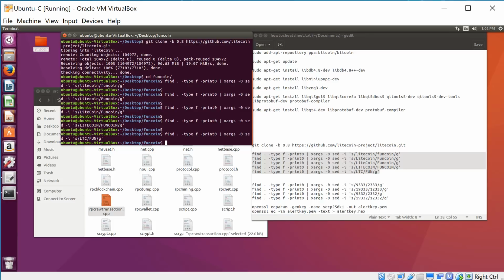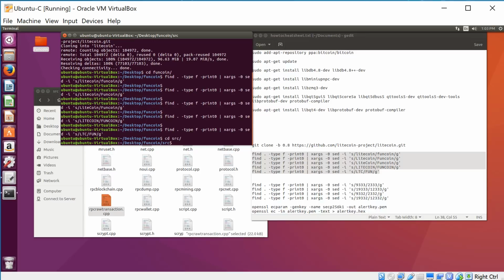Now comes the fun part where we do a test compile. We're going to try and build it. Obviously, we haven't done anything to it yet. All we've done is change the names. But if this works, that means we are good to continue on. If not, well, we have no hope of completing the clone.